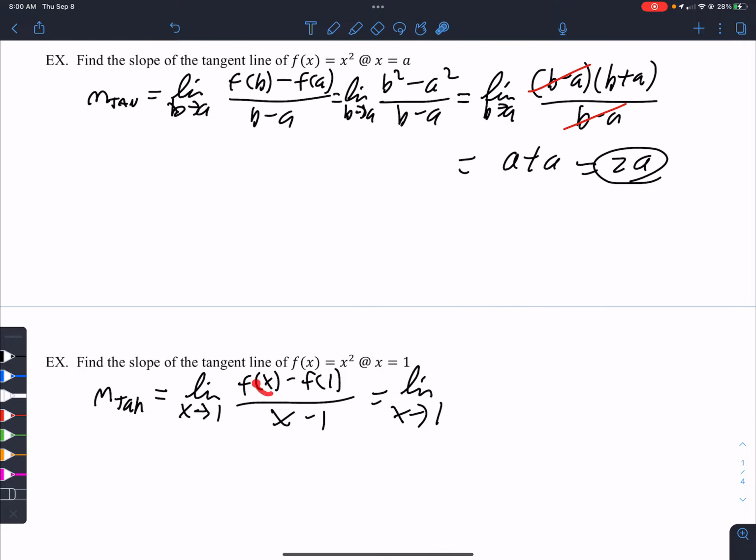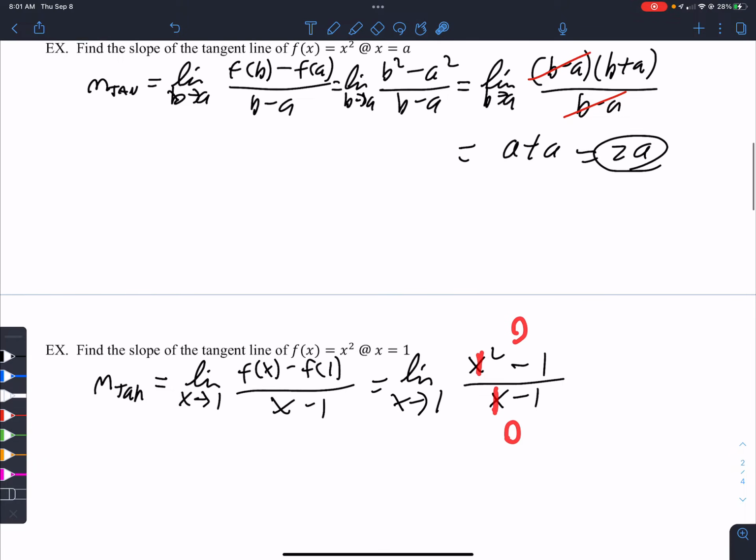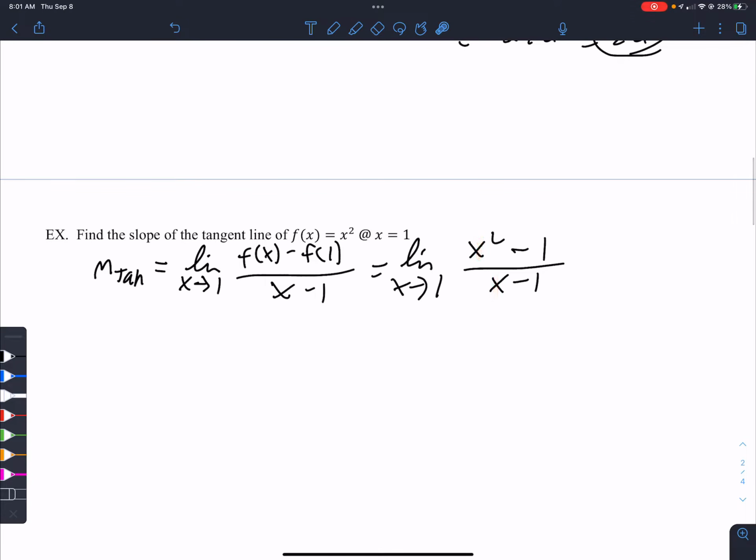We're going to plug in x, well, f of x is f of x. That's the original function, x squared. That's easy. Then you're taking the function and plugging in 1. Well, what's 1 squared other than 1, over x minus 1? Well, again, how do you find these limits? You just plug in 1 here, 1 here. You get 0 over 0, which is indeterminate. I almost said L'Hopital's, which is chapter 4. And then we have to do something. We factor and cancel.